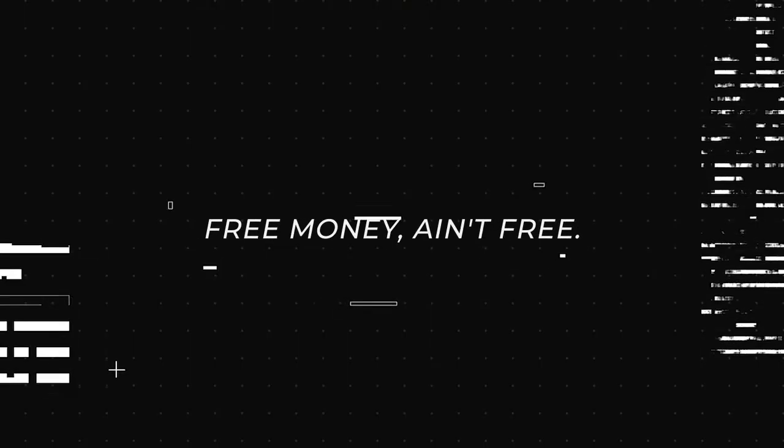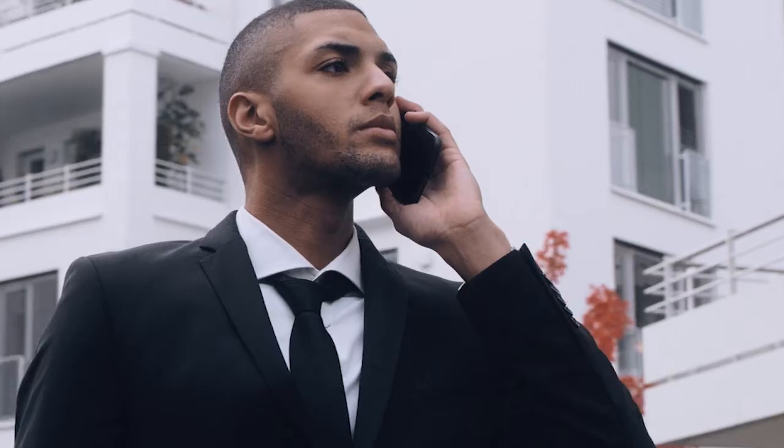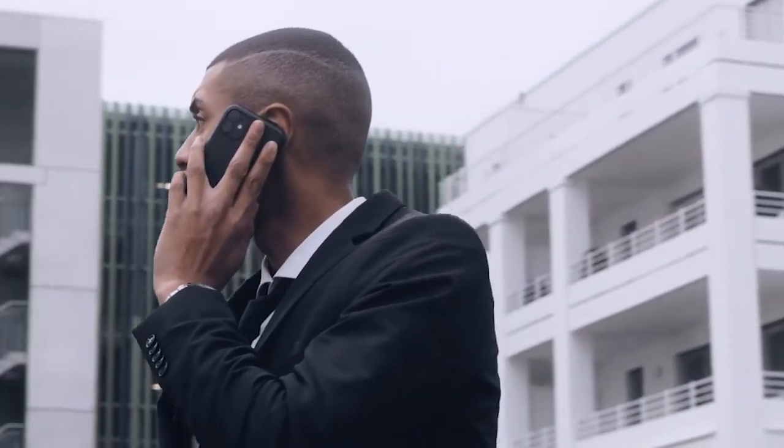All right, so what's the catch with these? Well, free money ain't free. So the thing with down payment assistance programs is usually they have more fees, which means there's more cost involved. Usually there's a higher rate. Sometimes you're going to be getting second or third loans, and sometimes those loans may or may not accrue interest over time, and some of them may or may not require monthly payments back on those loans. And they're usually stricter, which means that the credit score requirements are stricter, there's income limits, and the debt to income limits are usually stricter as well. So there's a lot of different nuances about these. You definitely want to talk to your loan officer, see if it's the best program for you.